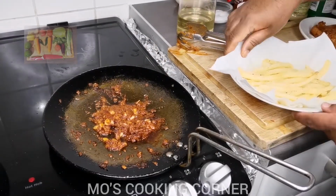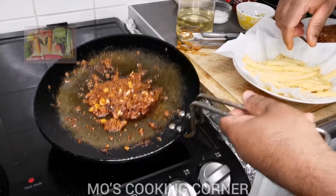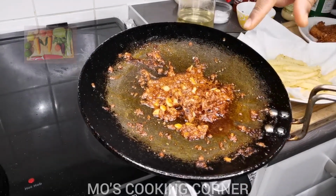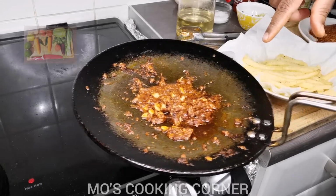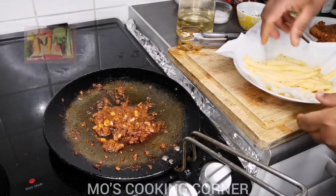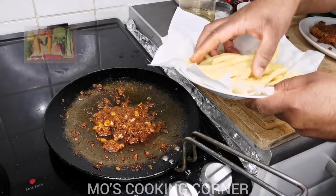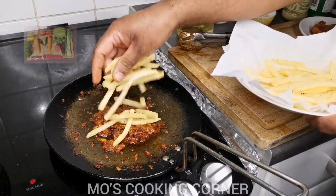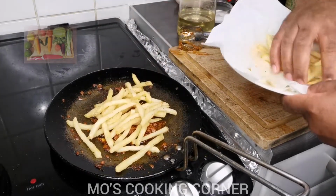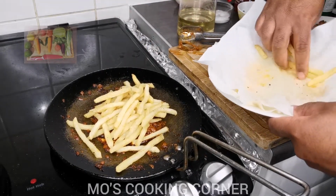Now I'm going to make masala chips. So I take the beef steak off. I got some sauce left over here. So I'm gonna add some chips. These are already fried. So I'm gonna add these chips and mix it. I put it on the same tawa, so I don't have to wash another tawa.